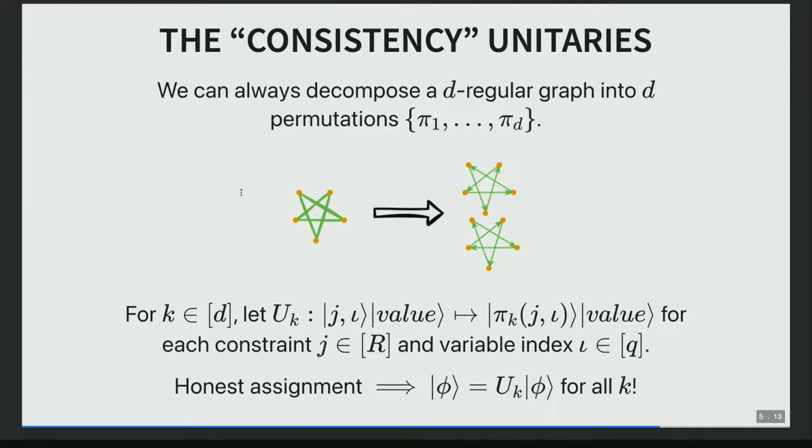Questions? If you have one assignment that's off, how far off are you in this map? Yeah, so it'll scale with the amount that you're off. If you're off by just one value, you're not going to catch that so much. But if you're off by a lot of values, if you're far from being consistent, then you'll fail with some constant probability. And how does this expansion property help you in that?